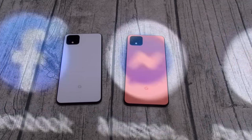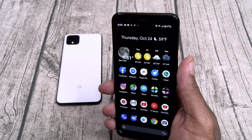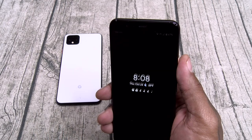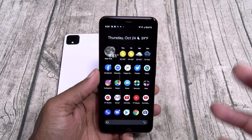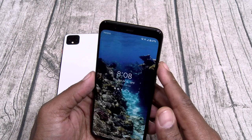Next, let's talk about Face Unlock. Now, like I said earlier, even if it didn't have that bug where it worked with your eyes closed, to me, this is still the second best face unlock in the game, right behind the iPhone. Now, as dope as this one is, with the radar and the motion and all that, my only problem is, when I'm wearing my sunglasses, sometimes I have to press the button twice. But right now, with no glasses on, straight face, this face unlock is crazy.